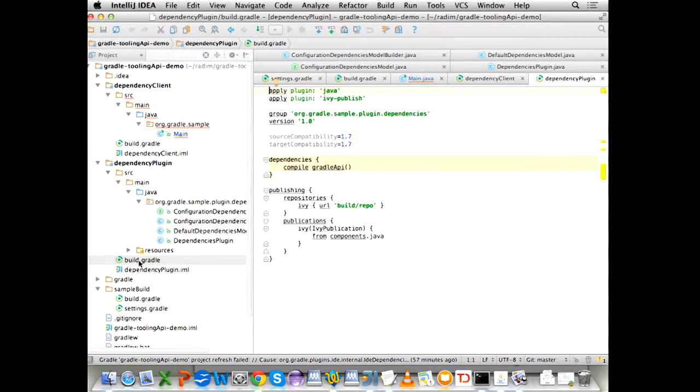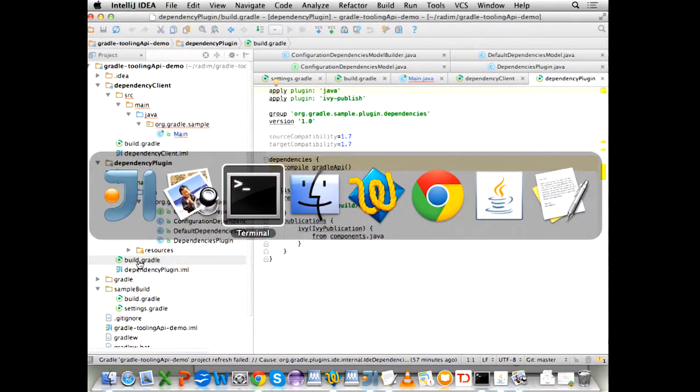So the dependency will likely be compiled, depends on Gradle APIs. We are publishing the artifact that is built by this project to make sure that the sample project that we will be using for that will be able to access that jar and have that model ready when it's executing.